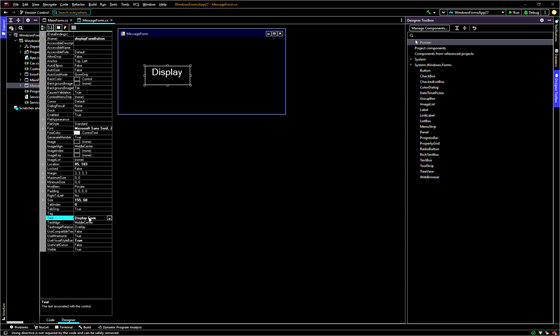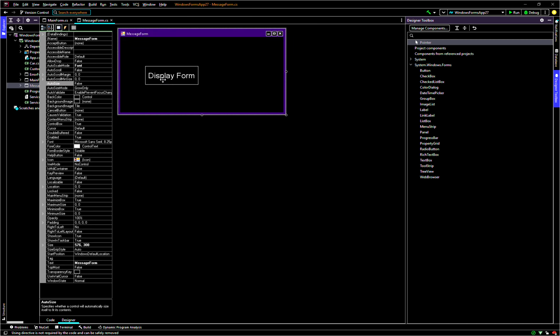Can't see that, so maybe change the size to something smaller. Still can't see it, so let's go with auto size. I'll change the auto size property to true. Display form, that should work fine.